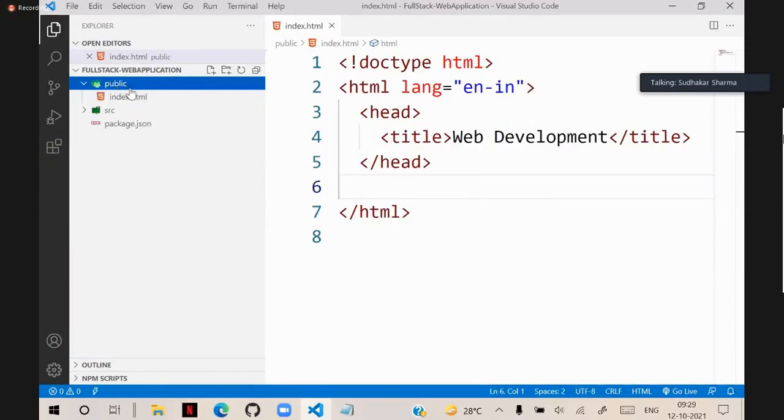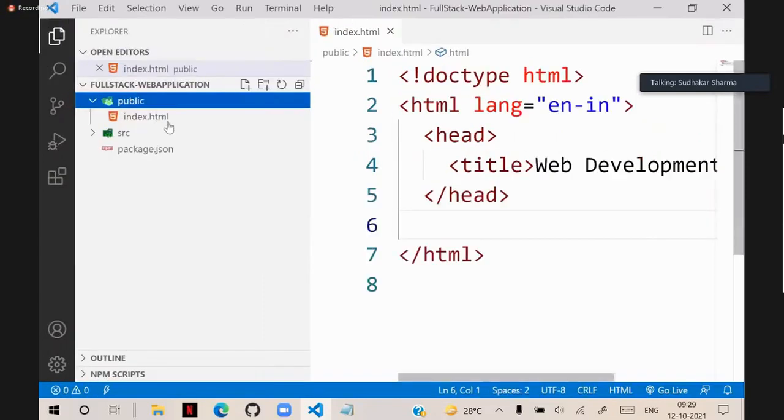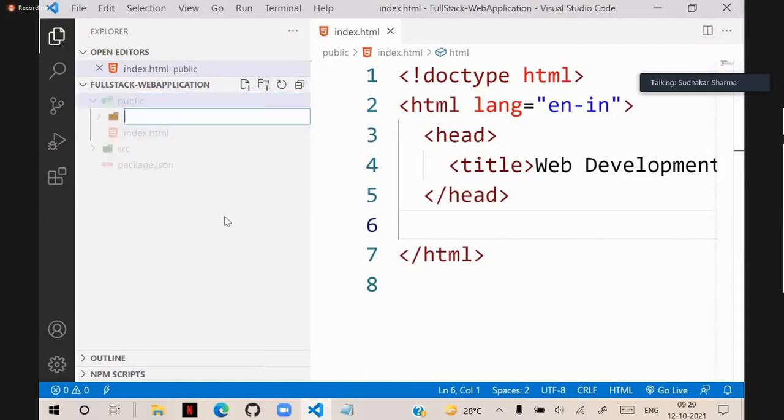There, better you keep a separate folder for all your images. It is always good to classify your files. Don't mess up your file system by keeping all files in one location, disturbing the environment. Always organize in reasonable folders. That is good for the project. So what we will do is create a new folder in public, and I will give the folder name as assets.